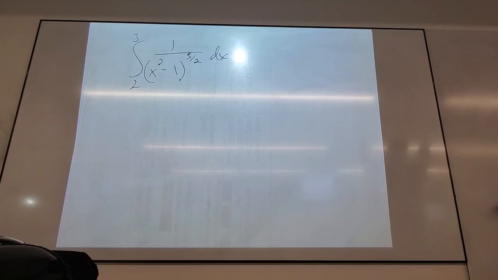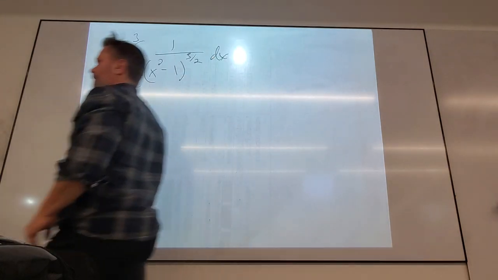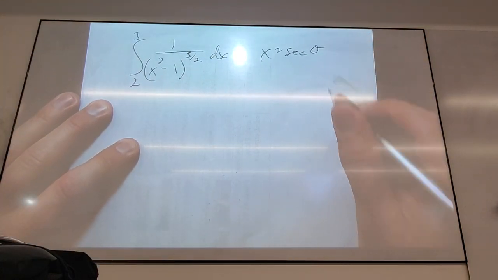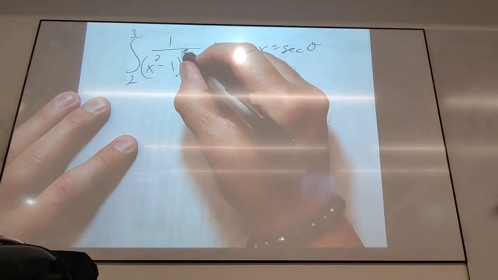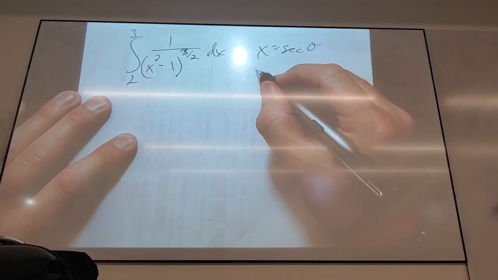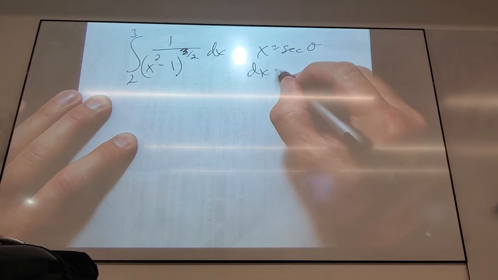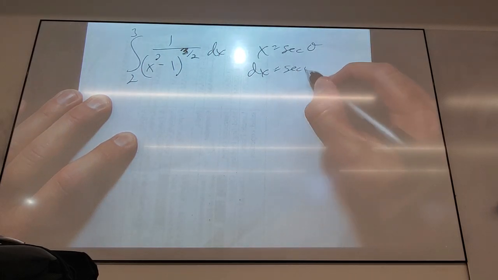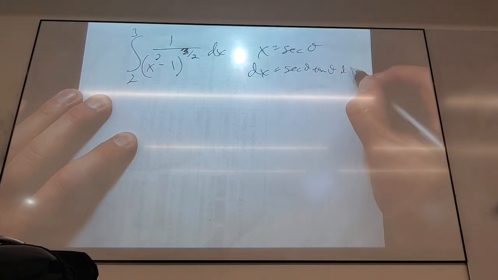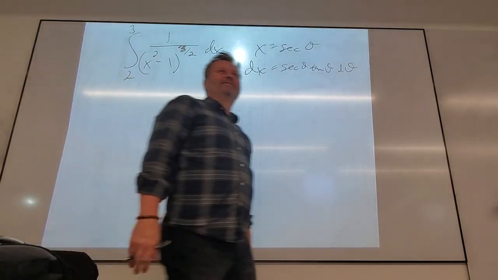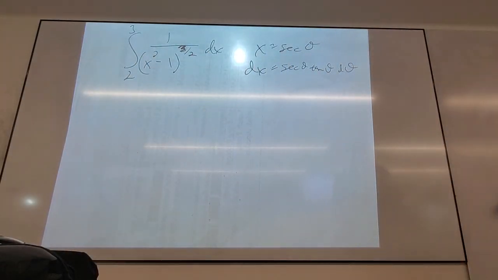This needs x equals secant theta. All right. So if I let x equal secant theta, what do I get from that? It would be secant theta and tangent theta. So in a weird way, you were right, Dan. We do kind of produce a tangent. So just say that's what you meant.